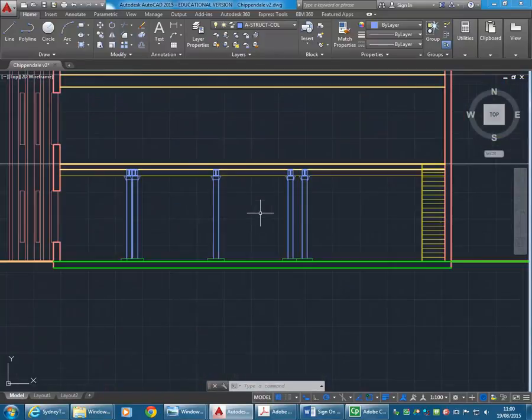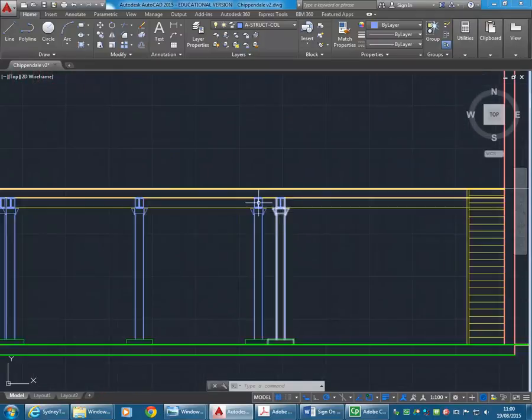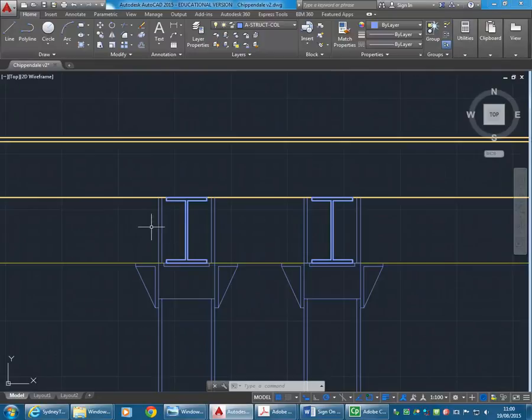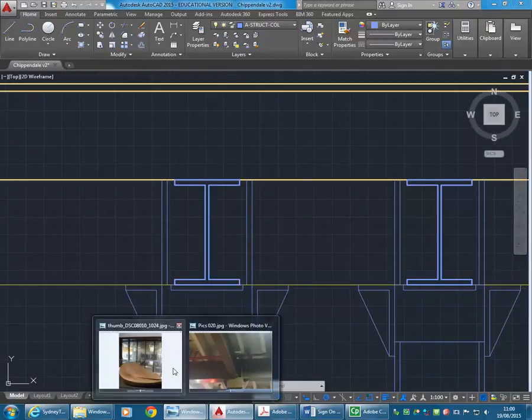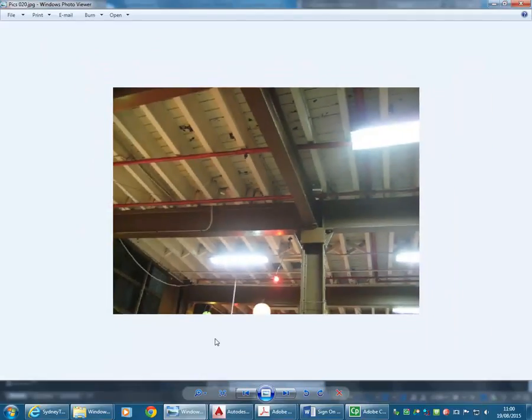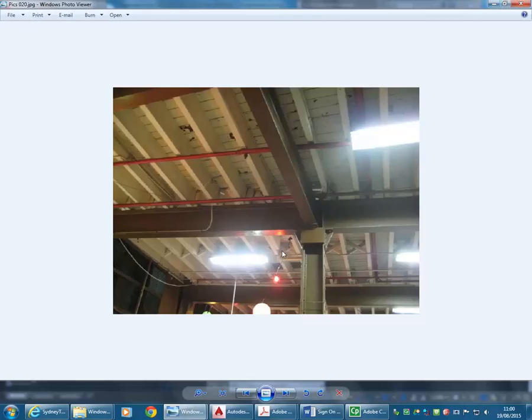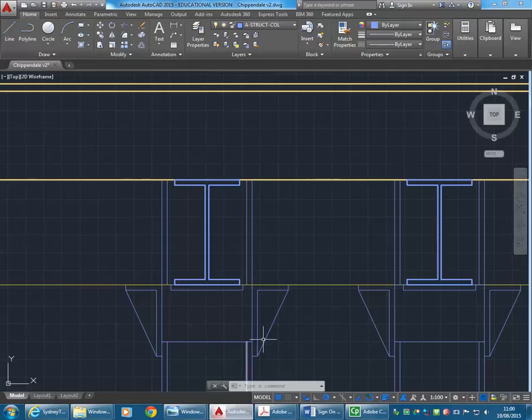Yep, so there are also some changes we need to make to the beam. So the beam is not as deep as I've drawn it. This one actually is, but in the section you'll see it's not shown that way. So see how the beam here is shown not as deep? I don't think it's a huge issue, but I thought it's just another chance to show you the block editor.